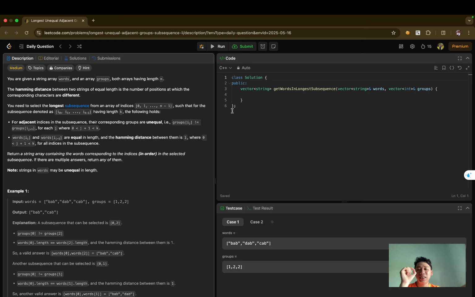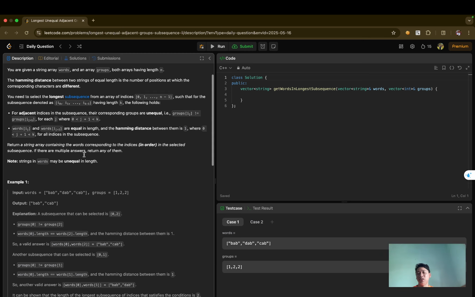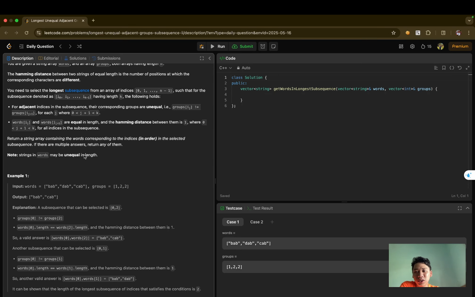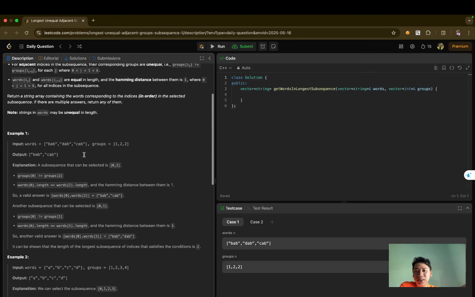That is, the absolute difference between the two adjacent elements is exactly one. Maybe like 2 with 3, the difference is 1, or 2 with 1, the difference is also 1. The statement also asks us to return the selected subsequence, as in the easy version.